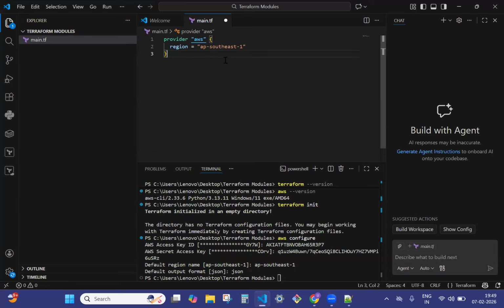Now create a new folder below that called VPC. aws hyphen vpc.